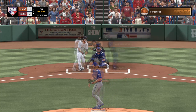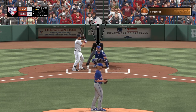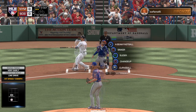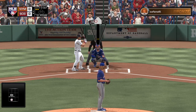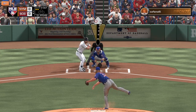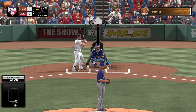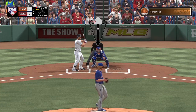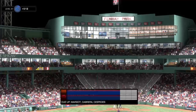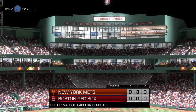Mitch Moreland is at the plate now, and he's quickly behind 0-1. Now here it comes. Line foul off to the right over the Red Sox dugout. The windup and the 0-2 pitch. Now a check swing, but he holds up in time. Ball 1. Boy, a check swing on a pitch way out of the zone. Just held up, but boy, as a pitcher, you're hoping. And we'll have to leave it there as this is strike 3, and that will retire the side.